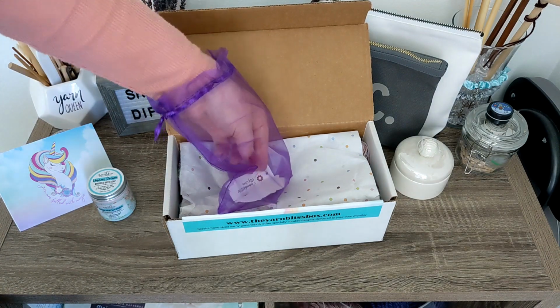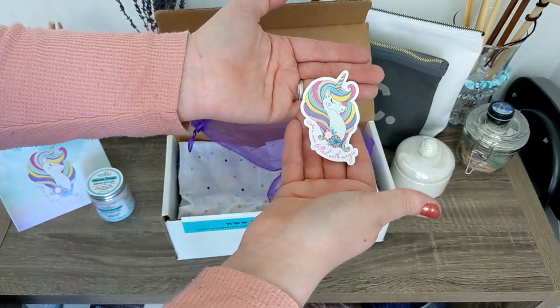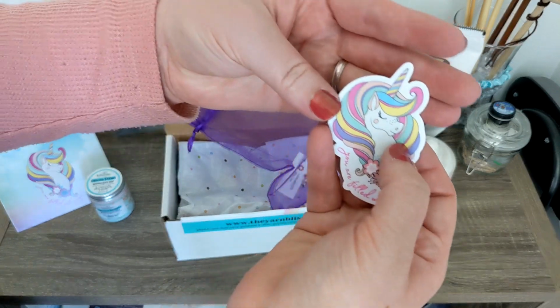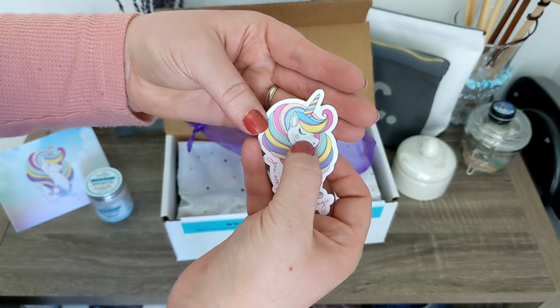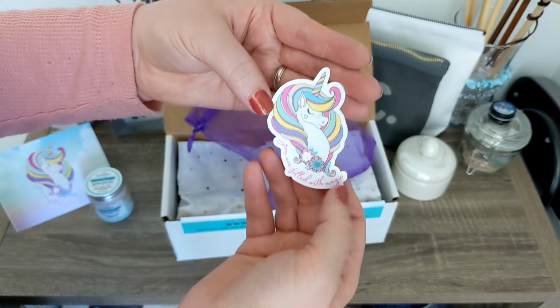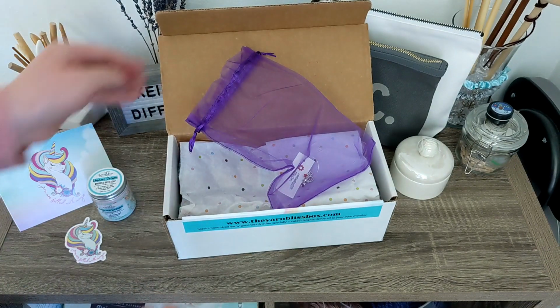Oh my gosh. And then of course we have a lovely little unicorn sticker right there, and the unicorn has freckles. Do you see those freckles? Probably not, but I am trying to get better at this. But there they are right there, and she is, oh, she's beautiful. Not gonna lie, she is so gorgeous.